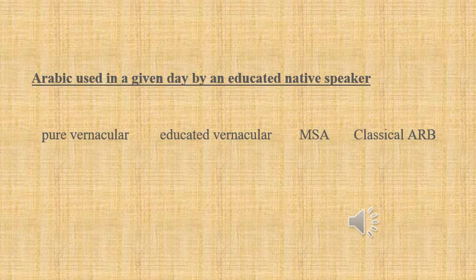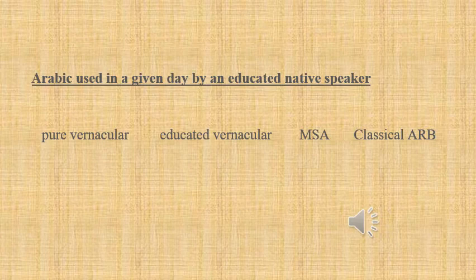Linguists have studied and noticed that someone who's educated, that is to say, who is comfortable reading and writing, will code switch and use what you might call an educated vernacular. So it's not pure vernacular, but if you're meeting somebody and you're talking about a news story, something that calls for more elevated language, it's not quite pure vernacular, it's not quite MSA, it's something in between. And there are these different levels, people kind of go up and down the ladder between pure vernacular and MSA when they're speaking.